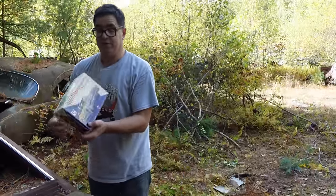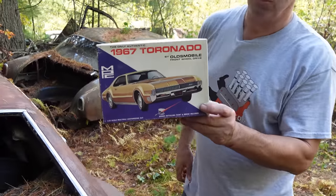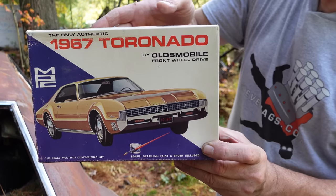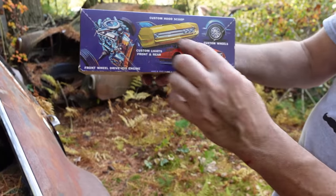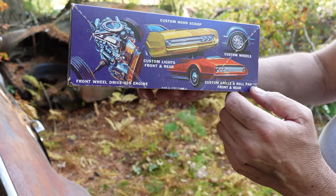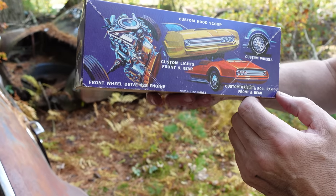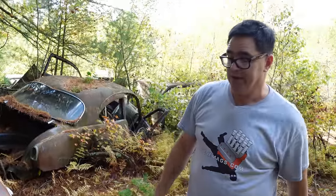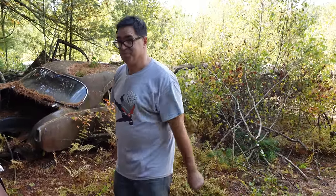If you're a model builder, you'll know that MPC designed a Toronado model — these were out in '67. The kit shows young and old enthusiasts all the cool stuff about Toronado. You could do a custom version, but there's that transaxle with the transmission and the 425 engine. Model cars are one of the great entries to real car appreciation, and kits like that today go for $150. Try to find one that hasn't been built.